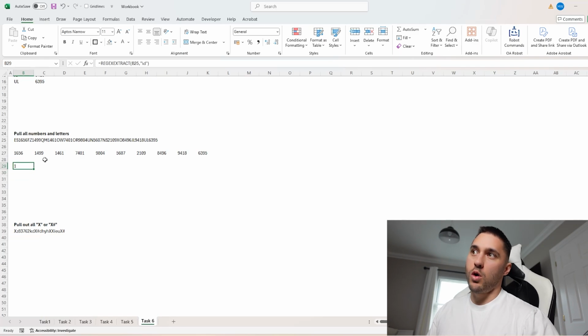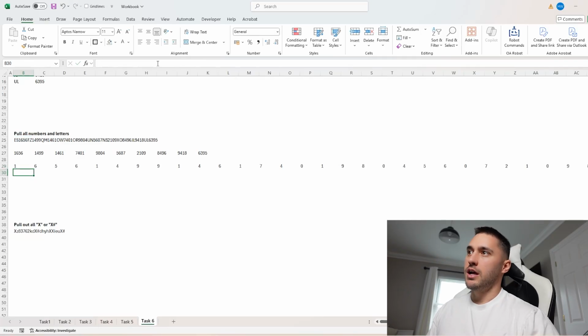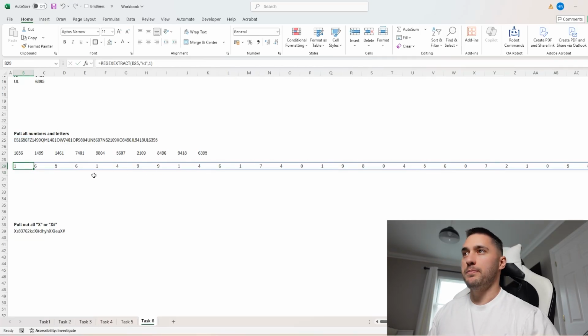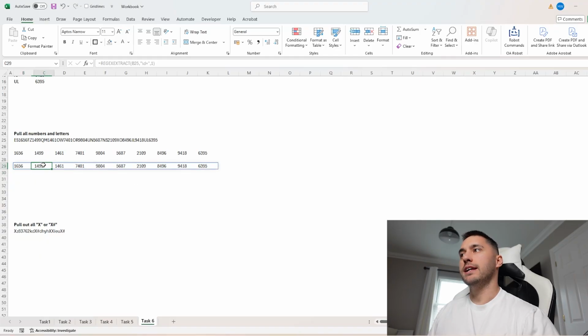So the first one is a 1, that's correct. I could then put a 1 after the return mode to return all matches, and we get all individual digits out. However, we want all groups of 4 digits. So the other special syntax in regex is the plus symbol, and the plus means any number of. So after that D, I want a plus to say any number of digits, and then we get exactly the same thing. So two ways to pull out digits there.